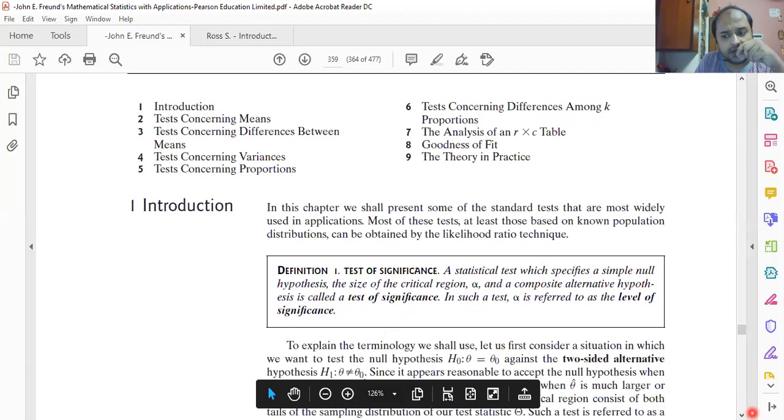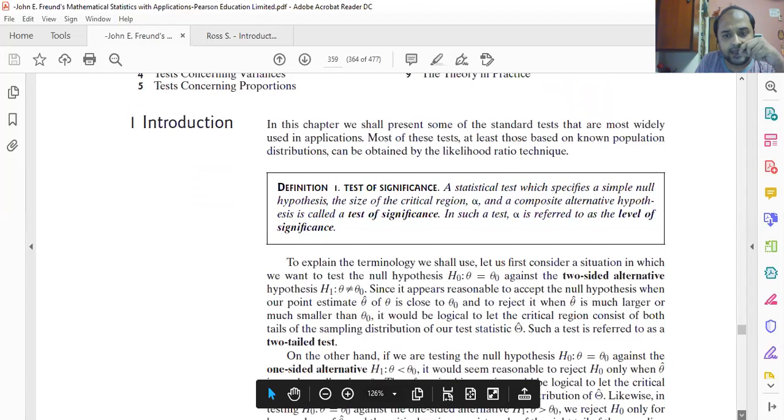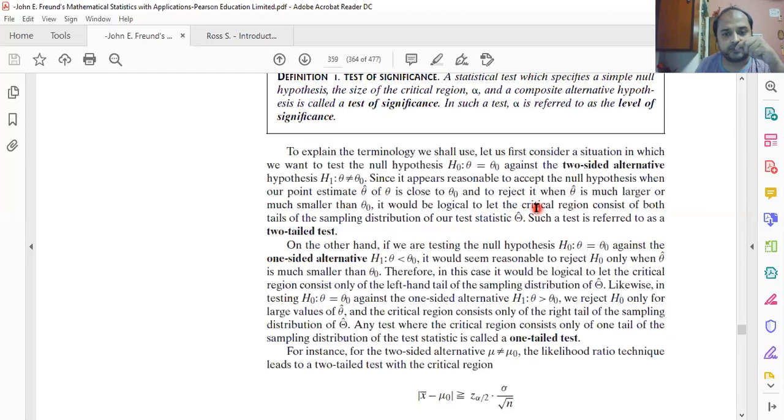Okay, it has already been decided. But you see here it is written, as I said in my last class, that there are two types of test. One is called the two-tailed test and another is called the one-tailed test. Now, for the two-tailed test, the fate of the test will be decided by the structure of the alternative hypothesis. The null hypothesis will always contain an equality sign. The alternative hypothesis can contain inequality signs or a not-equal-to sign.